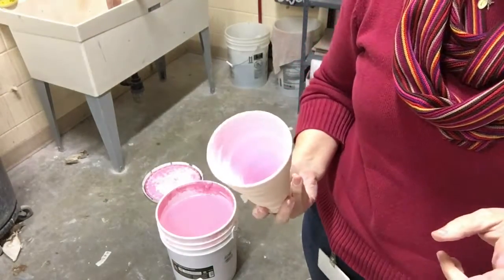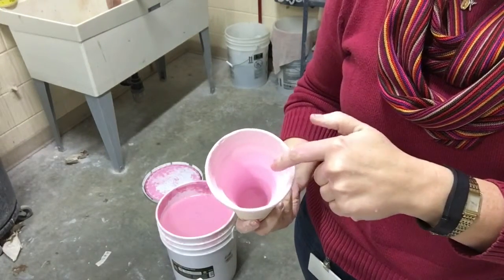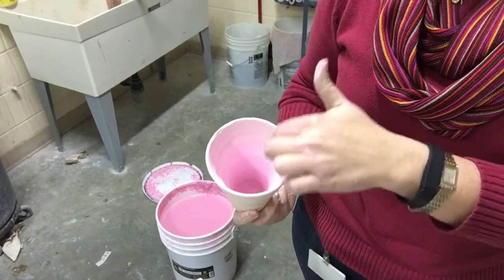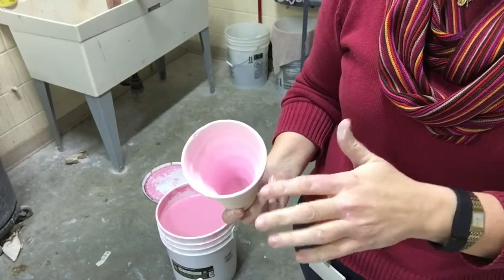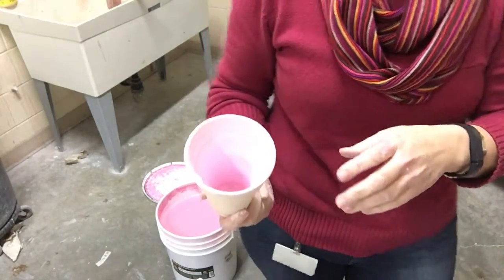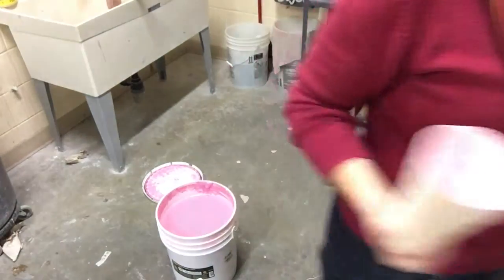So it's like a pale, it's thick, a little bit thicker. Like this is like 4 coats. You don't need 4 coats. 2 coats is good. So this is what you want. So once you're done with this, then we're gonna move to the next step, which is screen printing on the outside, okay? So if you don't want to screen print, then you can just paint it any which way you want, okay?